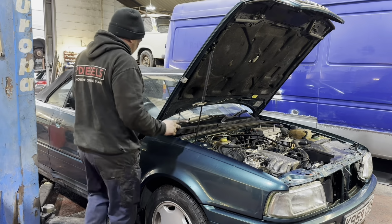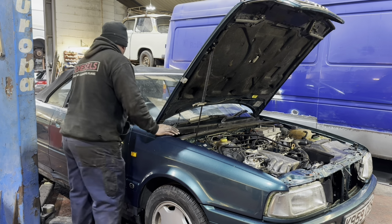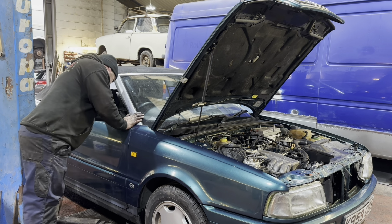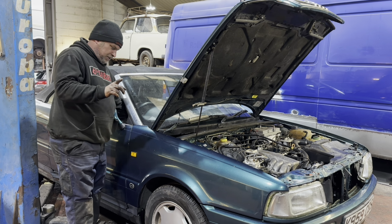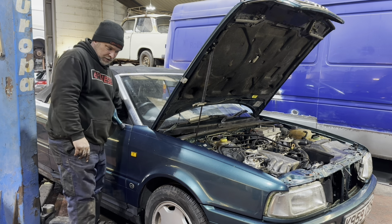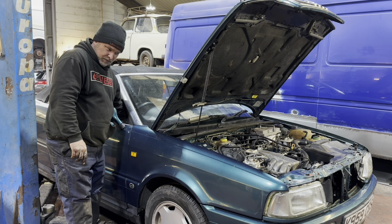So, what we're listening for now is fuel pump noises, which will help. Would help if I had the key. Where did I put the key? In my pocket, because I had to attack the fuel flap to get it to open. Right. So, fuel pump noises. Primed fuel pump noises. Let's try it.